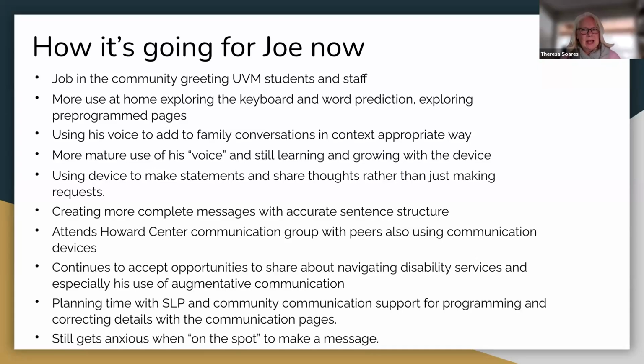So, we're kind of working through that and letting Joe tell us what he needs in those kinds of settings. So when we do presentations together and he has given input into the slides and messages that he wants to say, he'll often ask a communication partner to just hit the button for him because he gets stressed and then it's hard for him to access his switch and feel like he's doing it fast enough. And that makes him anxious still.